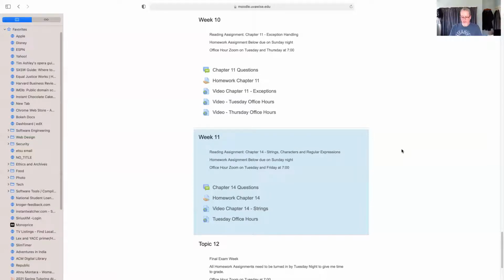Okay, so the first one is just going to be creating a class with all the normal stuff that we have in classes. Okay, the second problem will be to take that class. So you're going to go ahead and turn in a class for the first problem. The second problem will take the same class that you just created and do something with inheritance.